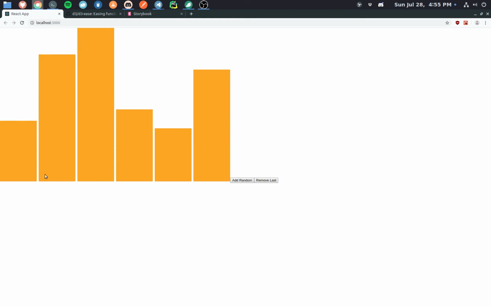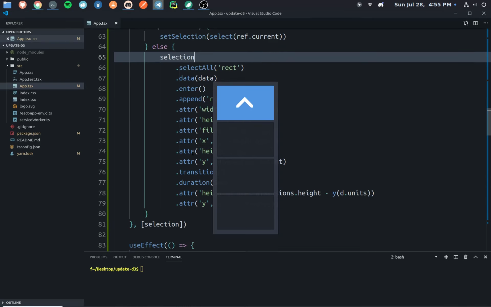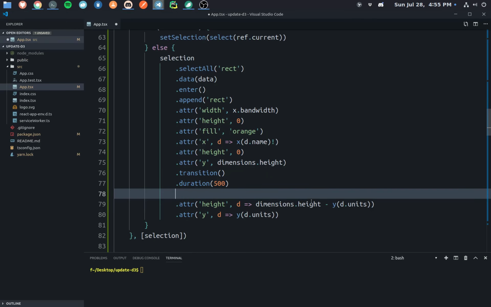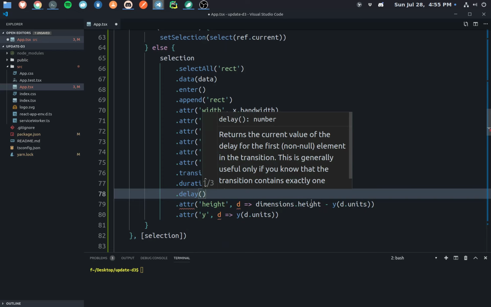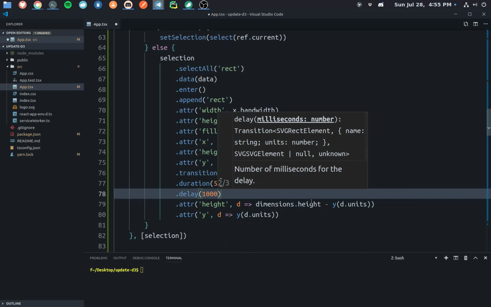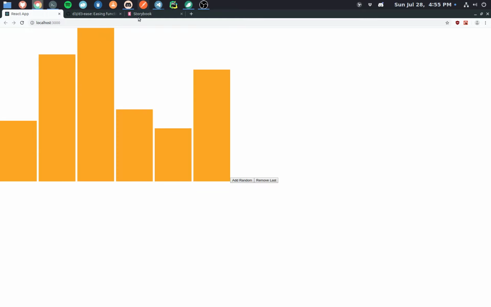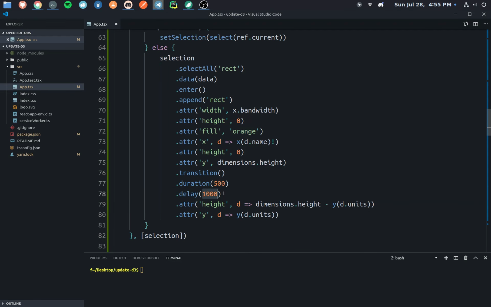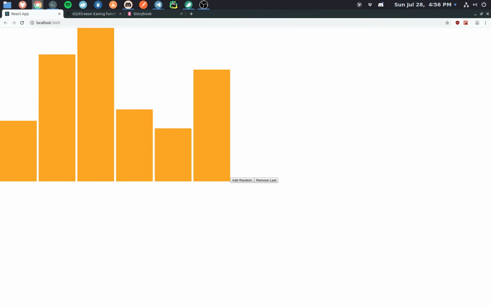So how do we make it go one after the other? Well, we can introduce delay. And delay, you can give it a hard code value of 1000. So after 1 second, it will go ahead and make that transition. Or you can pass in a function, and I'm sure you can see where this is going. We've done this a lot already. And what this basically says, just transition it 100 milliseconds after the other, or after the last transition has occurred.